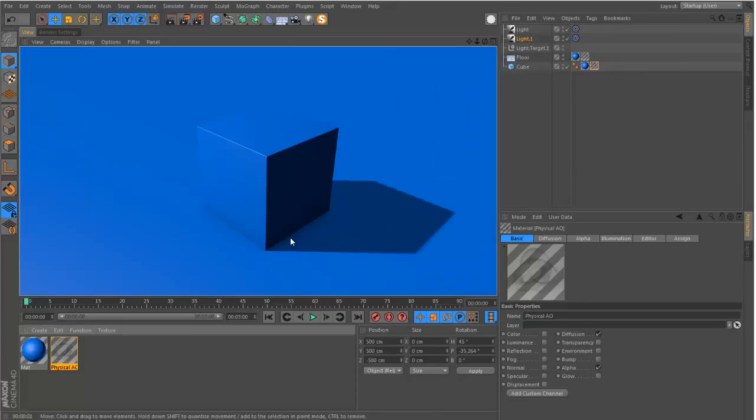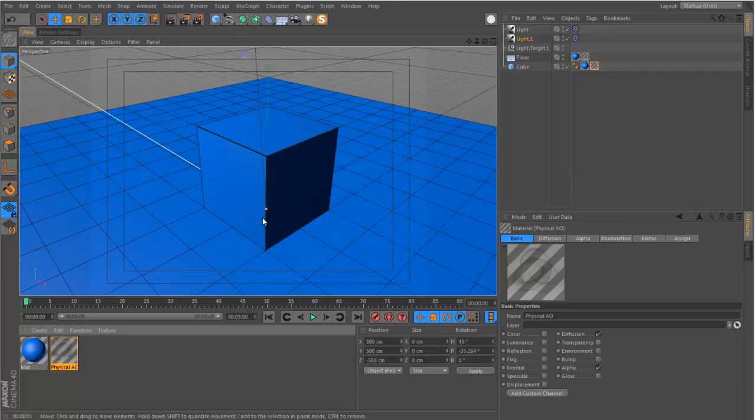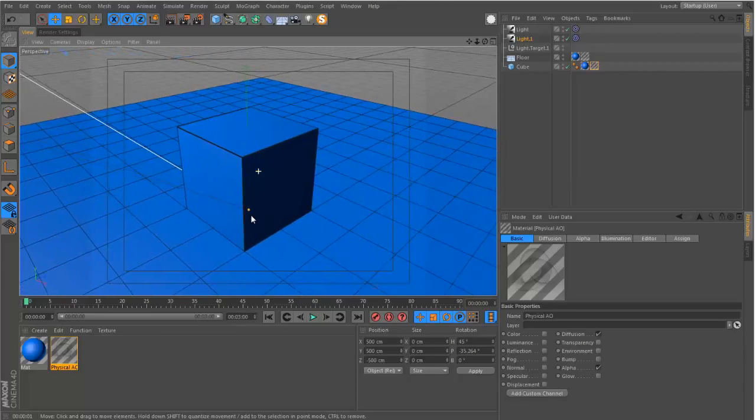And this is how you would go about applying this in a scene which has multiple textures. Just carry on as if you were creating your scene normally, and then when you're finished, you can just apply this other texture on top to get your physical ambient occlusion effect across the map.